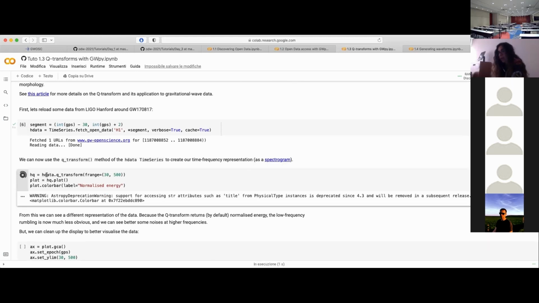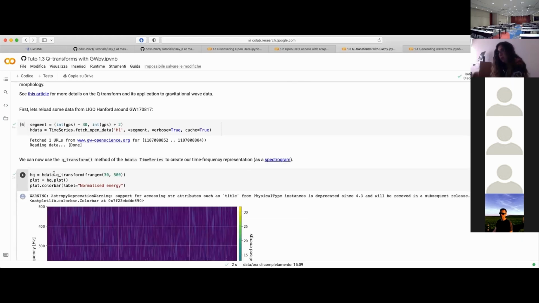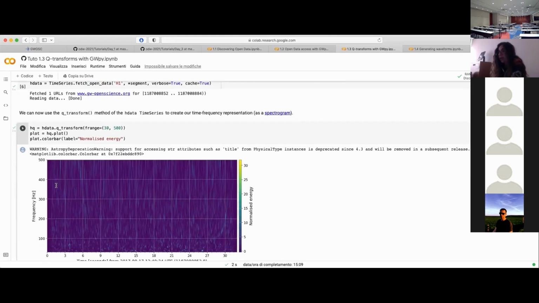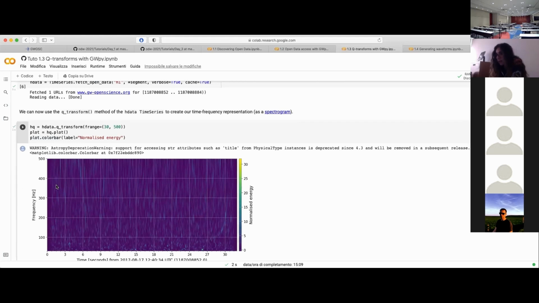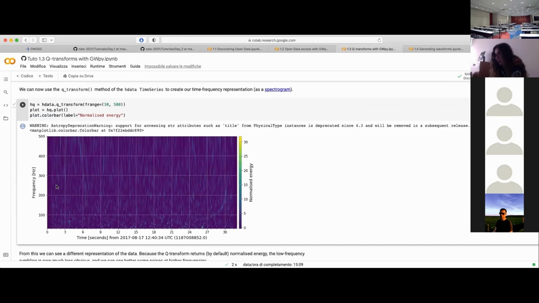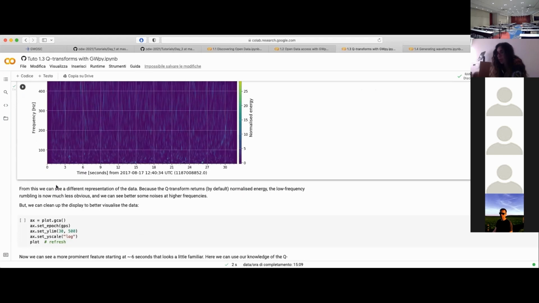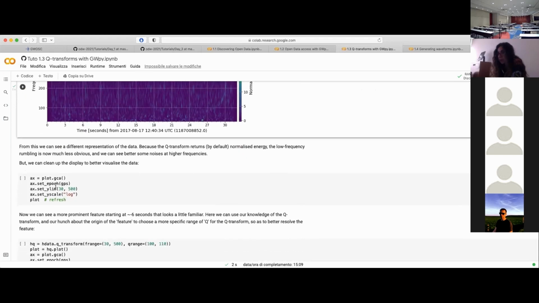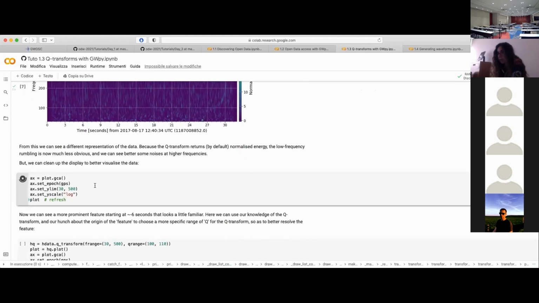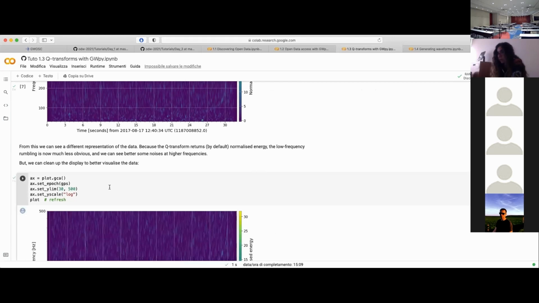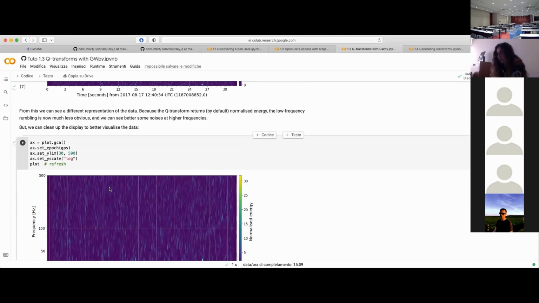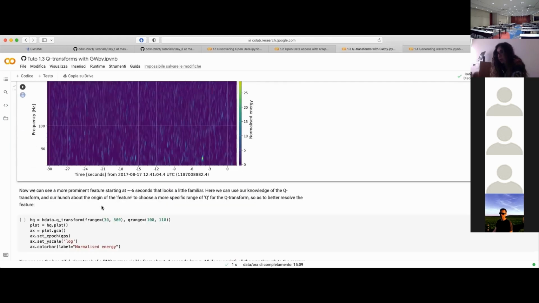The command to plot the Q transform is very simple, just q_transform, with the range in frequency that you are looking at. Again, here it's not very clear, there is not much to see. And there is not much to see because, first of all, it's better to have a logarithmic scale.